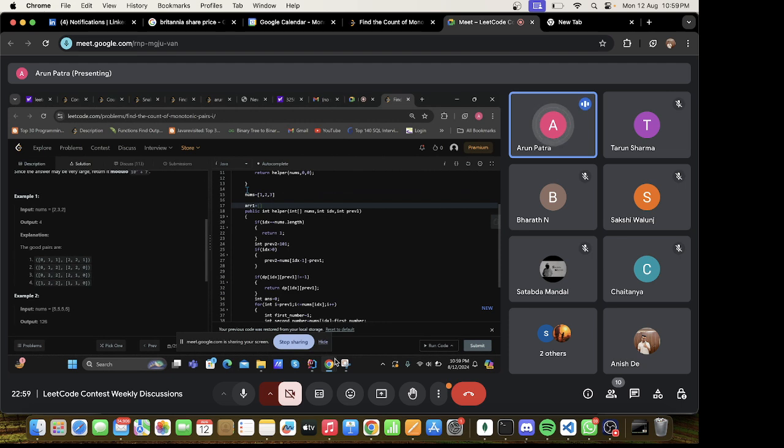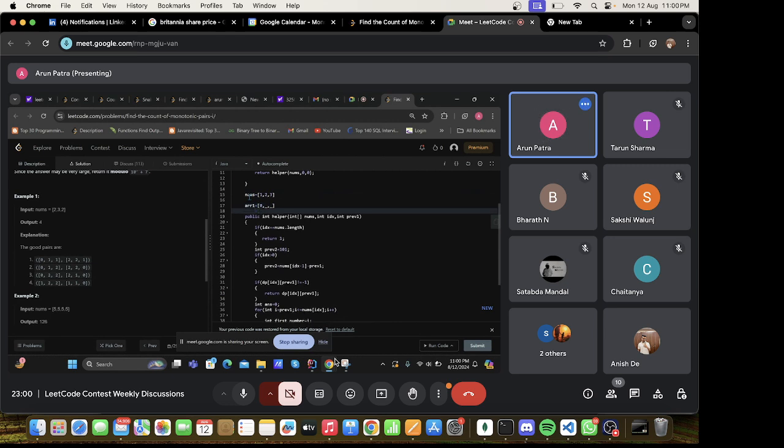Let's say at index 0 we can take 0, and another value for array2, which can be one.